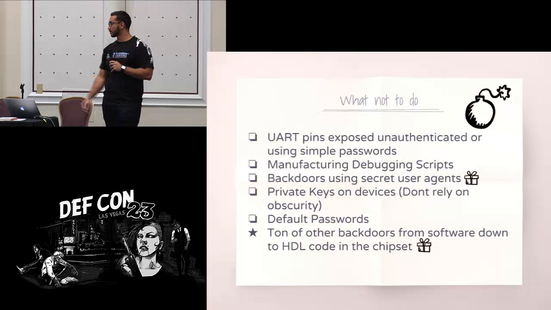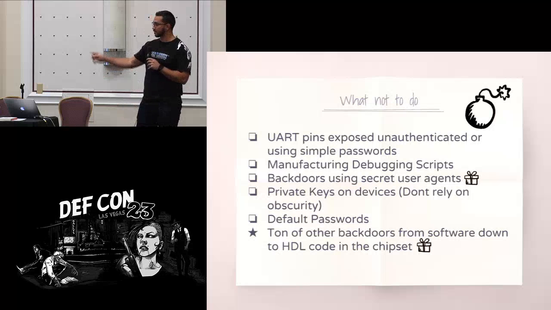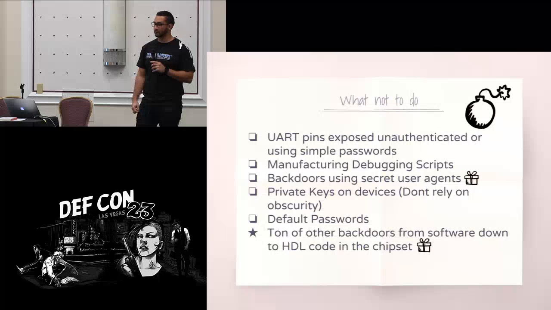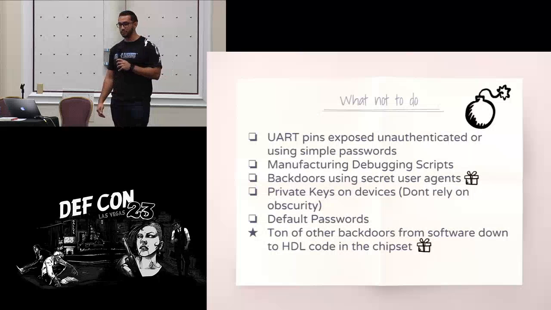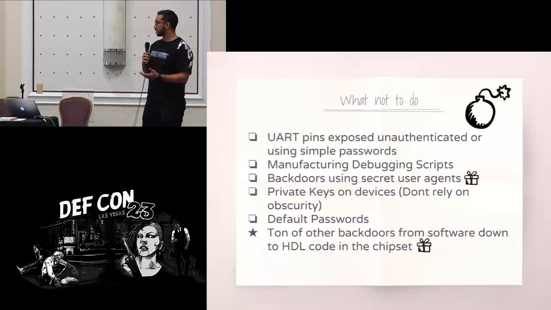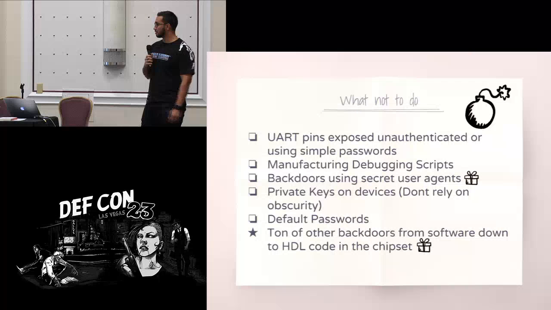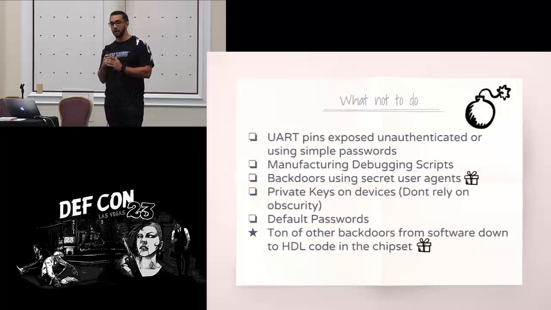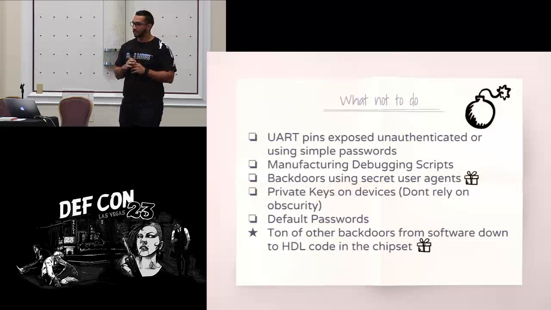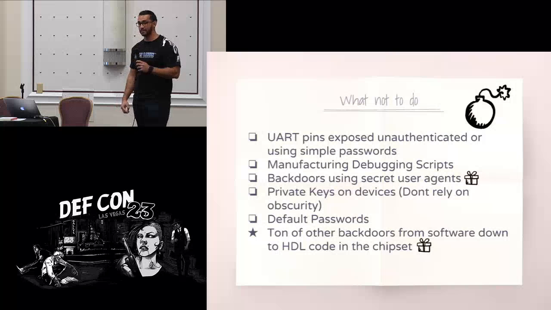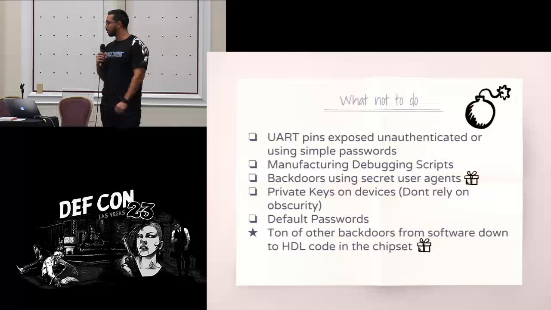Again, backdoors with secret user agents. The developer put a little present there for himself, so he can access any router, any camera, anything he wants that's facing the internet. Private keys on devices: people usually try to put them in a different partition, thinking it's safe because it's on the hardware device itself and no one's going to get access. But it's their device, they can do what they want, and they are going to look at the hardware, so I wouldn't rely on private data on any type of client-side device.